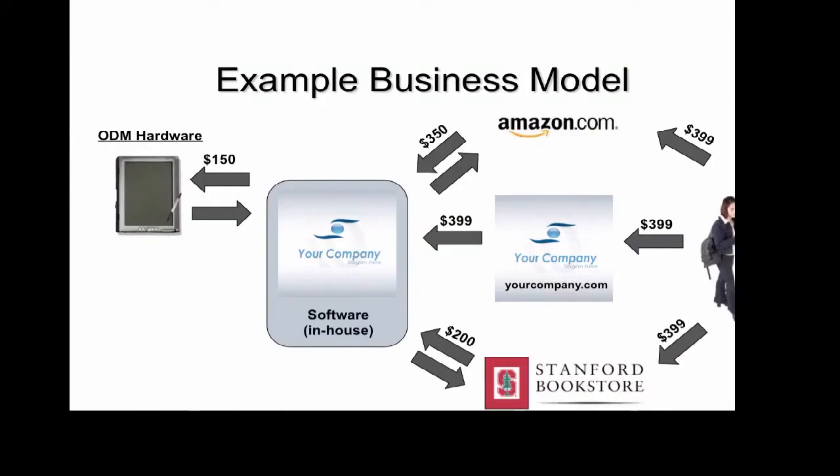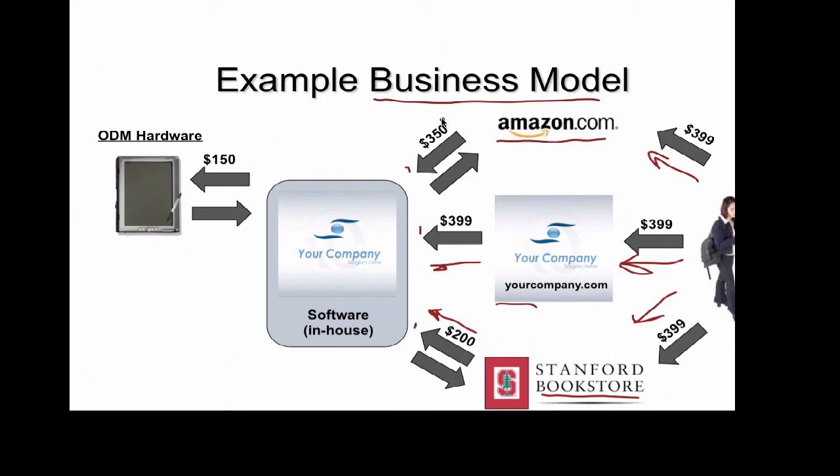And so in choosing these distribution channels, you have to be careful in thinking about this aspect of your overall business model. So the customer wants to pay the same price no matter what channel they get your product through. But depending on your channel, you might wind up getting different amounts of revenue from that channel. So if you partner with a retailer, they're going to want a piece of this transaction, and so you're only going to get maybe 50% of the value. If they buy directly through your company, you might get the entire amount, but you might also need to hire a sales force. If you go through websites like Amazon.com, they're similarly going to take a piece of this revenue that's coming in from the consumer.